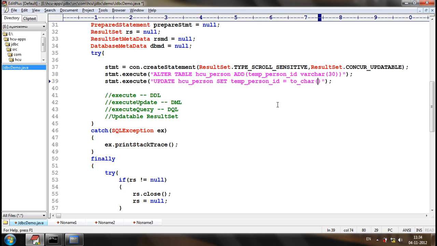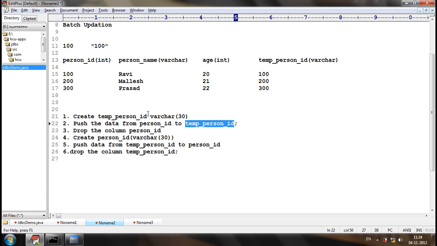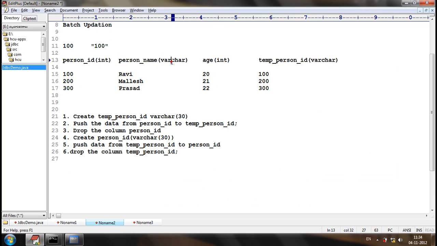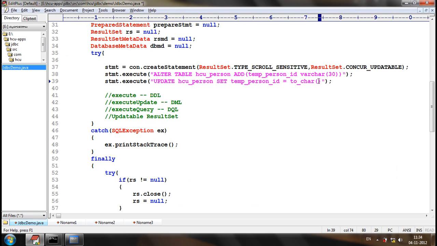Because person_id is a number, an integer, to convert an integer into a varchar, we should use the function TO_CHAR of person_id.